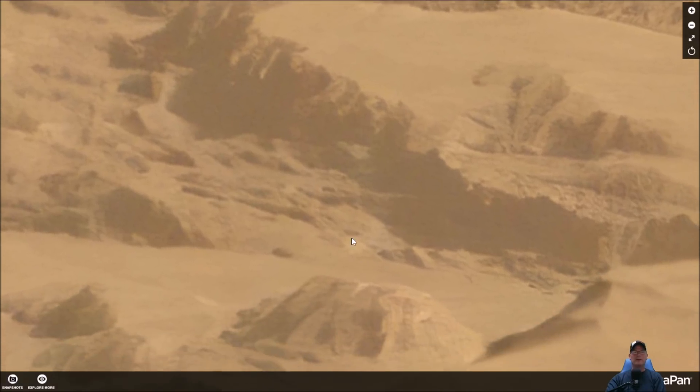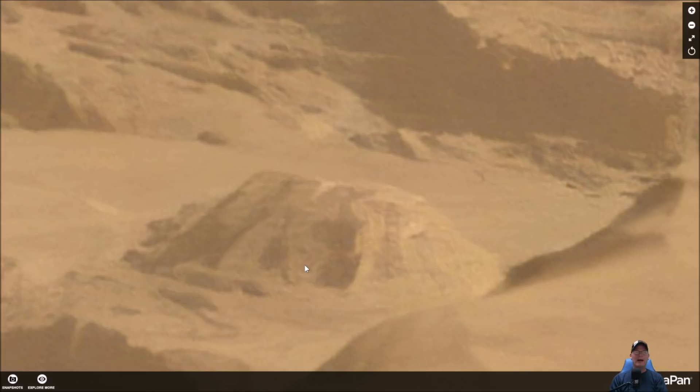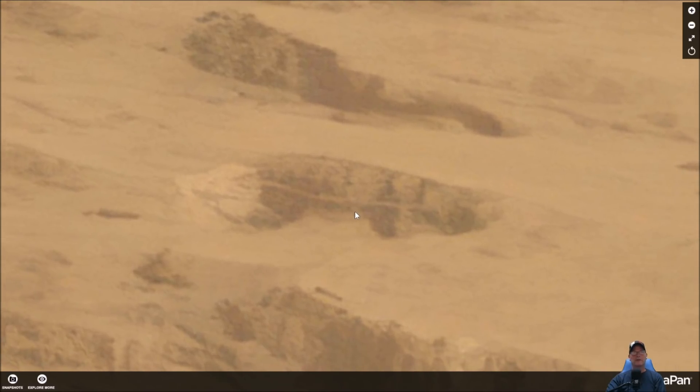Look at this right here in the front — what is this mess? Again, it's digital information that's been overlaid on the original photo. Some people will disagree; some anomaly hunters say they're not quite seeing it that way. But it is, and I'm going to get to that other project I was telling you guys about — two gentlemen who talk about what's really going on with these rovers and these actual photos. What is this going from all the way back over to here? It looks like it has supports — a very thin line keeps going across.